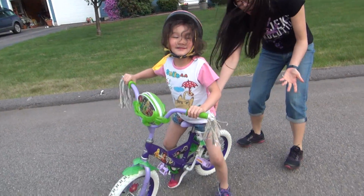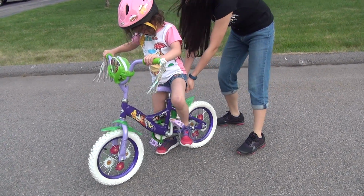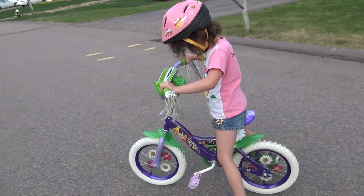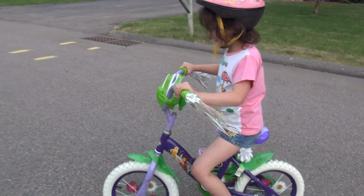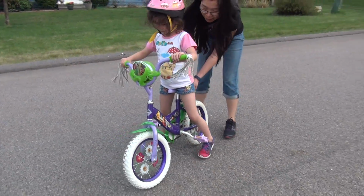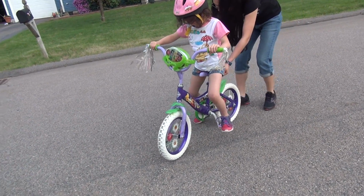I'm right here. If you feel like you're going to fall, you just put your foot down, just like the balance bike. Mommy's right here. That's really good. You did really good. Could you feel it? Could you feel yourself going? You're going really awesome. You want to try by yourself without mommy? You just got to remember to put your feet down if you feel like you're losing your balance. Same as the balance bike. You want mommy still? Go. Oops. Okay. Push with your feet a little first.